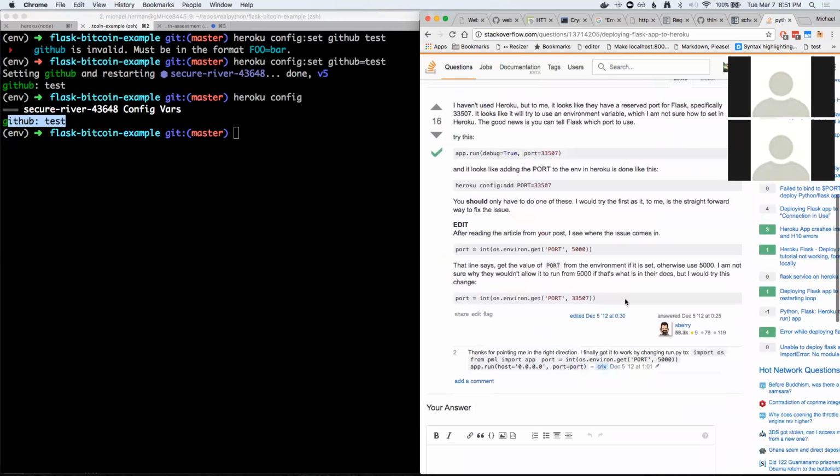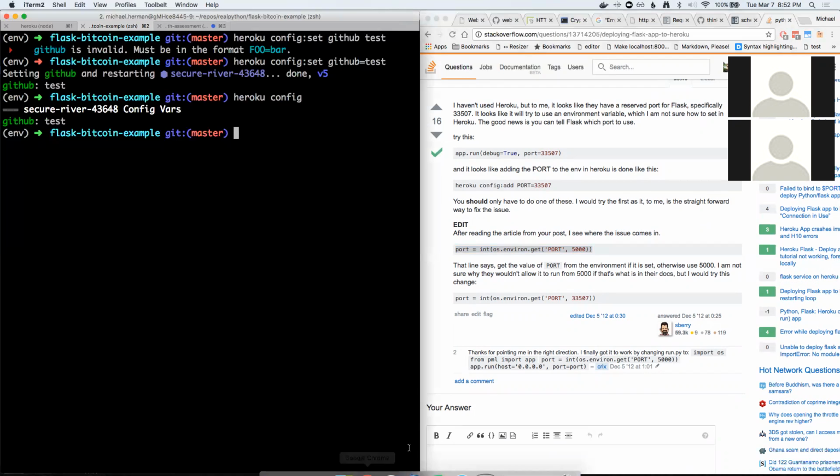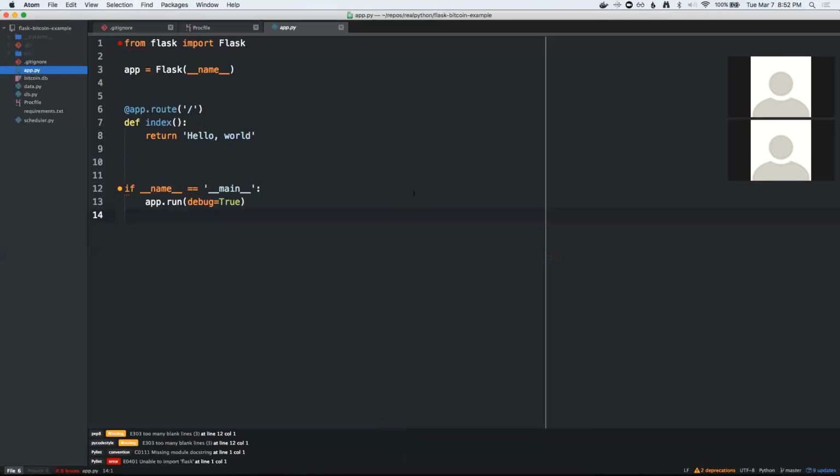So let's take a look at the syntax here. If you copy this, and I copied too much. I don't know how that happens.